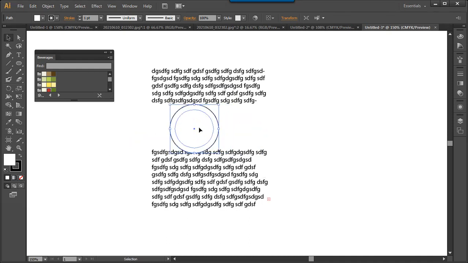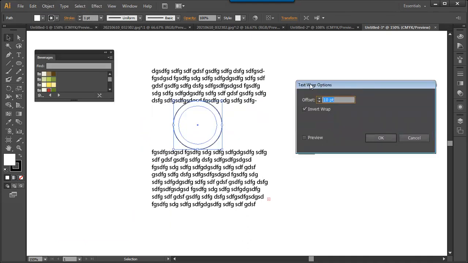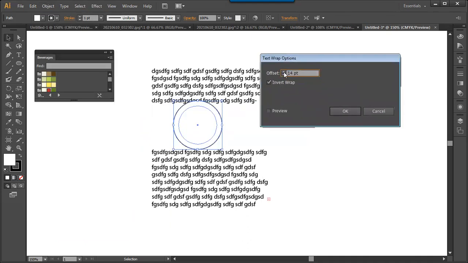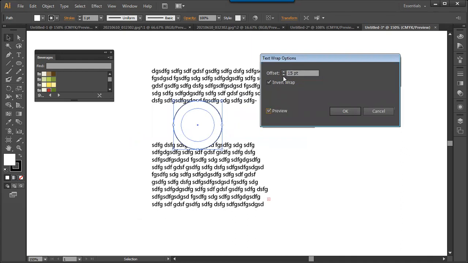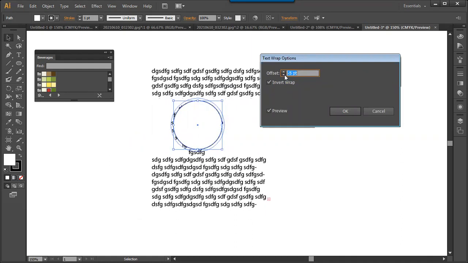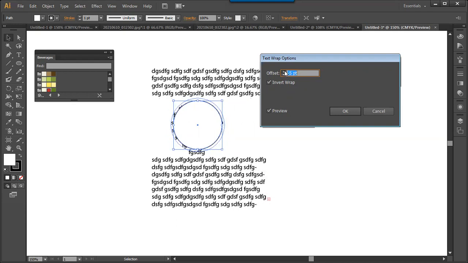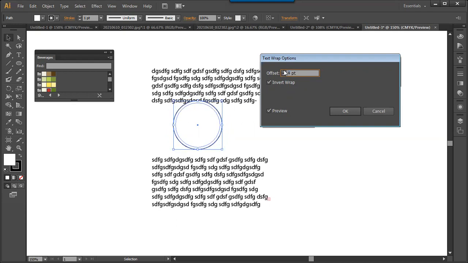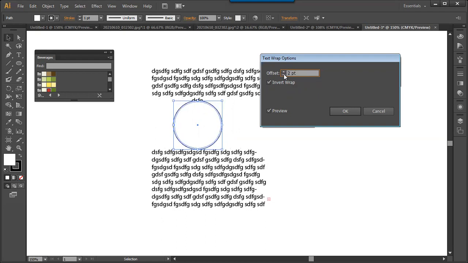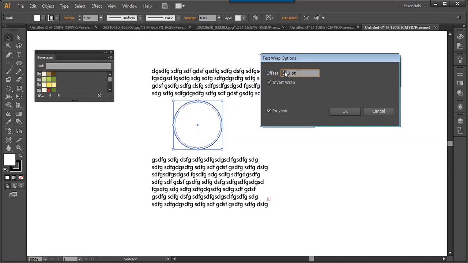This is the benefit of text wrap. Switch to the option text wrap. How much distance we need to move, that you can decide here. Get the preview button on and get it going. So this is a reverse format we are pulling inside now. So a negative way of moving is also possible. So here we have understood how to move the text around the subject by the text wrap.